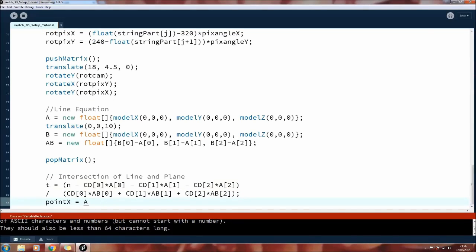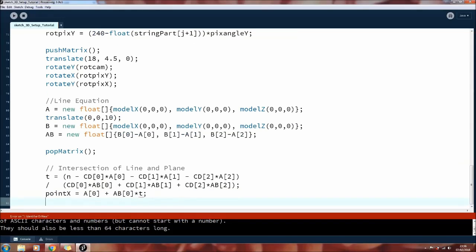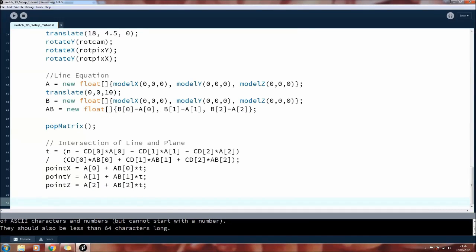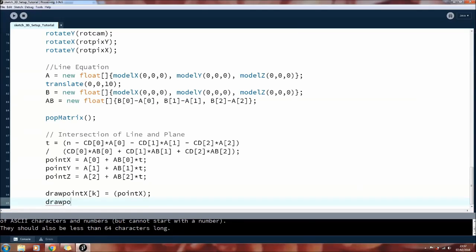And here are the final equations we need to get our x, y and z coordinates of a single point, where A is the coordinates at the camera's centre and AB is the equation of the projection line, and t is that big equation above that's substituted in. So now that we finally have our three coordinates, we can now plop them into these three vectors that I mentioned right at the beginning. They're huge vectors that contain the positions for all data points in the point cloud.